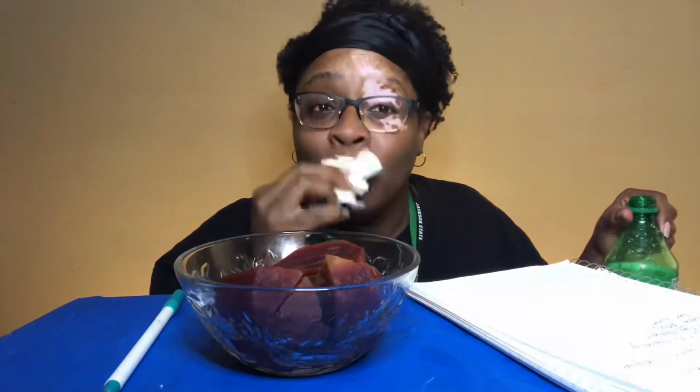Like I said, that splashed out in my nose. It does not have to be a beet that big, but that's the smallest one they had in my store. So that's what I got. And 1 beet, 1 minute.